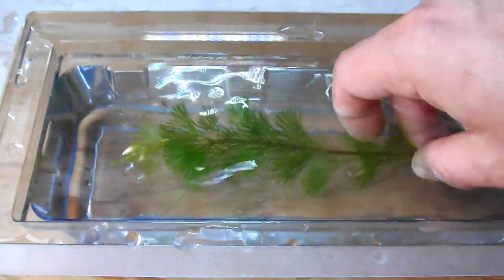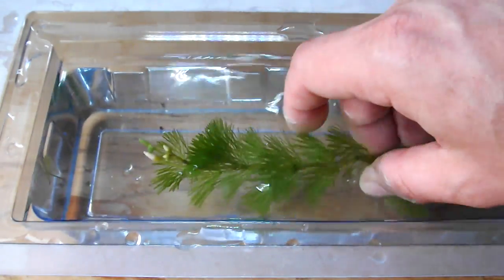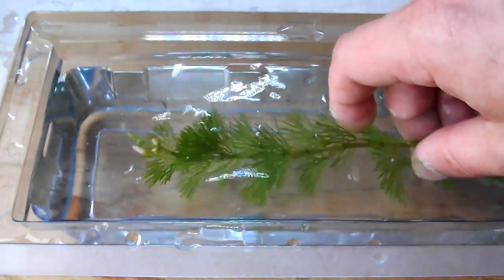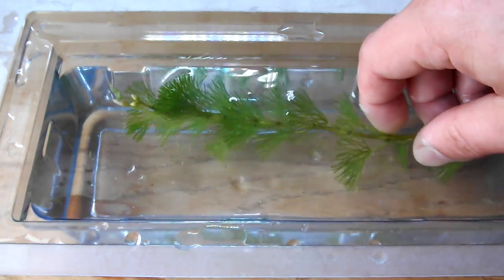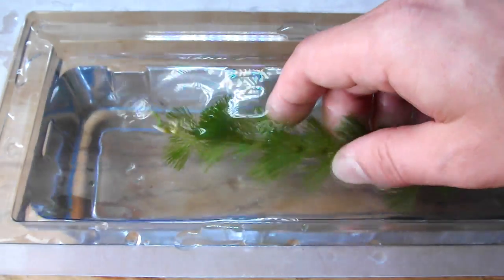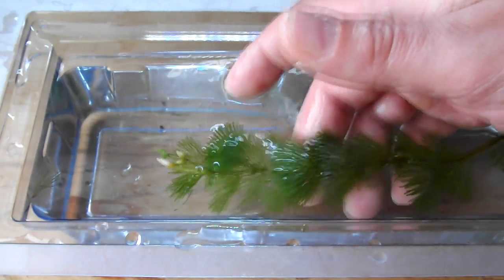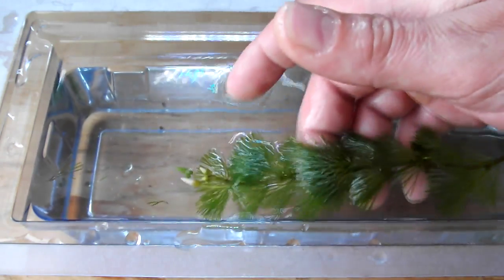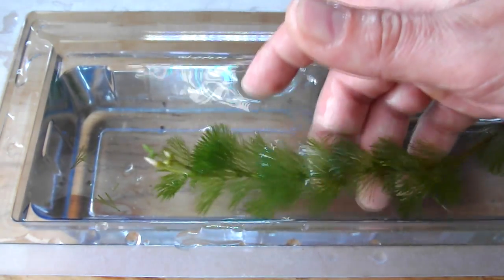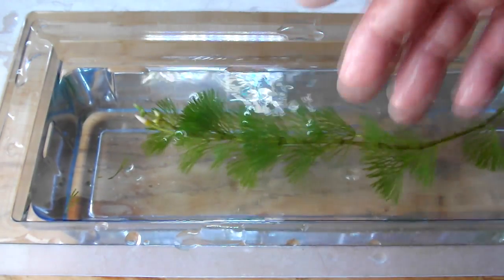But it is very difficult to maintain healthy specimens, and it can soon rot away and melt very quickly unless you give it the right conditions. Temperature wise, it likes to be kept around 73 to 78 degrees Fahrenheit, pH of around 6 to 7, and a medium water hardness.